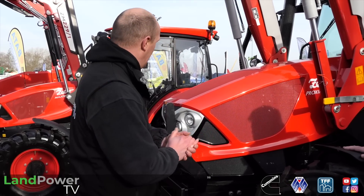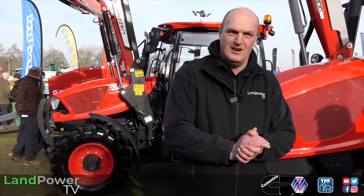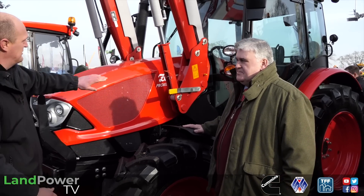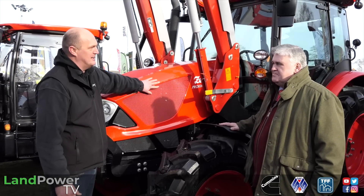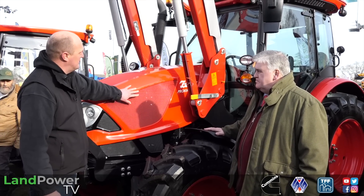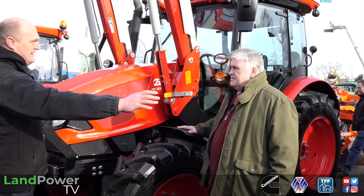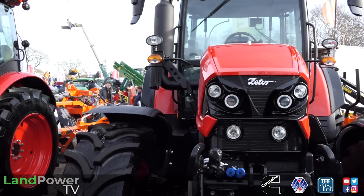Now on to the Wharfdale tractor stand, who have a fine line-up of Zetors on their stand. Joining me is the main man himself from Zetor UK, Mr Nigel Wilson, MD, who's going to talk us through one or two of the products - in particular, this Proxima. Nigel, what's going on with the Proxima? There are a few things going on - it's evolving, it's moving on. With the Proxima range, it's our most popular range of tractors. It comes in three versions: the classic CL version, the GP version which is Gear Plus, and the HS version which is Power Shuttle.